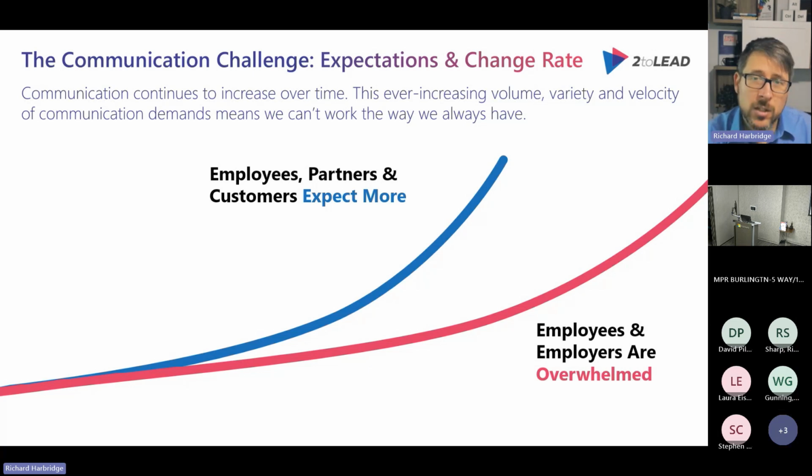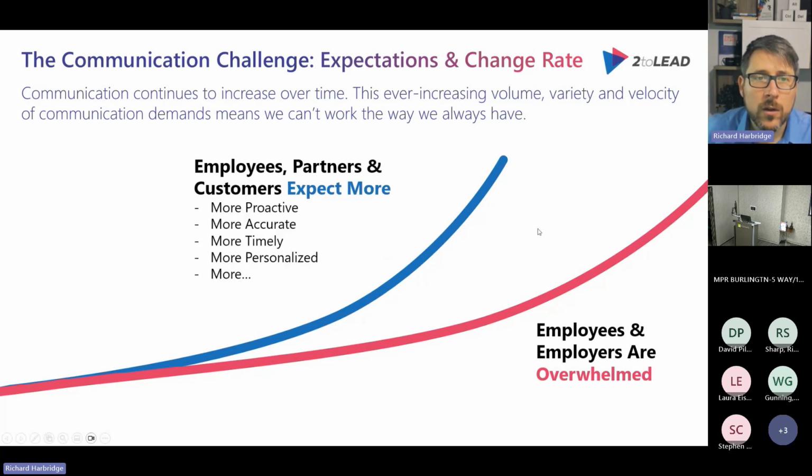Essentially, especially with AI, but in general with these technology shifts, we expect more. We expect people to be more communicative to us. We expect our partners, our customers, our employees, and our customers expect it from us. So we all have these greater and greater expectations. Yet at the same time, everyone will say the same thing: we also feel more overwhelmed now than perhaps we did before. And so this is the delta that we're really trying to tackle. This is because there's ever increasing volume, variety, and velocity in the ways in which we communicate, right? And that makes it very, very challenging.